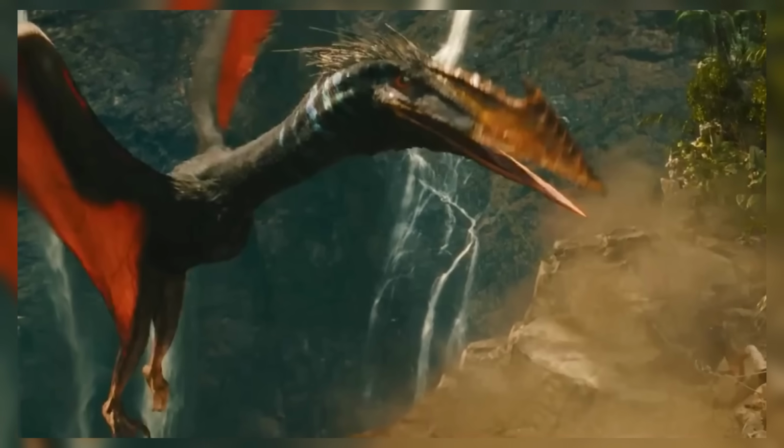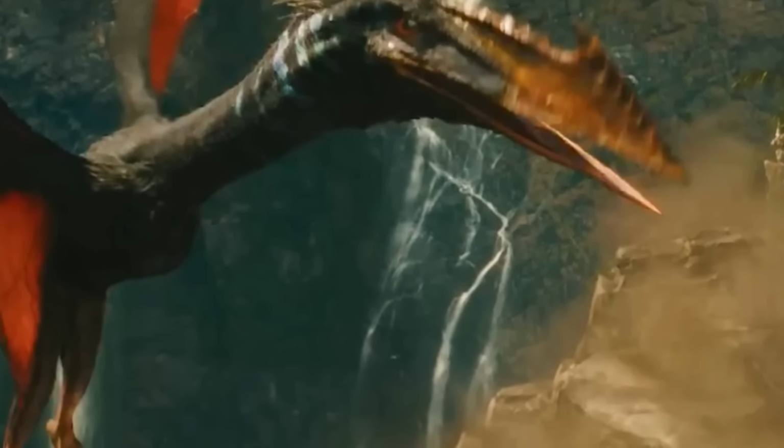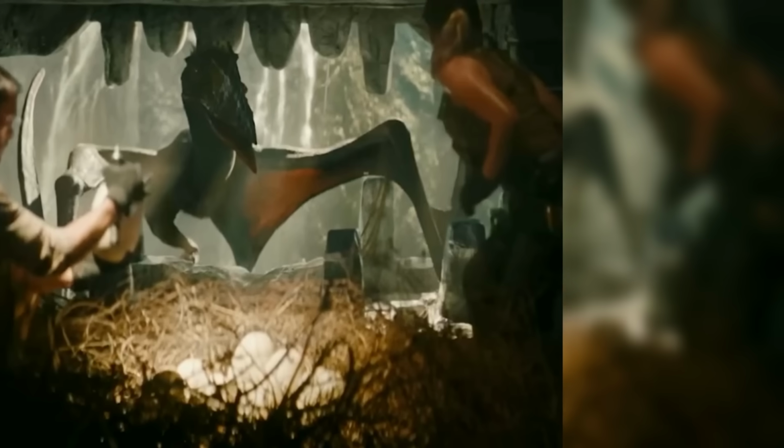One notable anatomical detail is that unlike the other clone pterosaurs in the series, these Quetzalcoatlus clones have 4 toes, though they do not appear to use them for grasping or perching behavior. Perhaps the most exaggerated feature is their immense wingspan, which far exceeds fossil estimates.